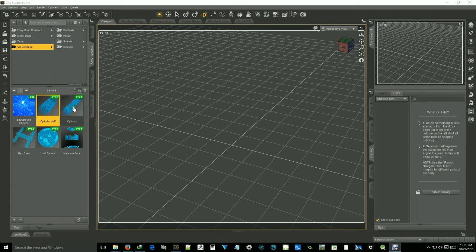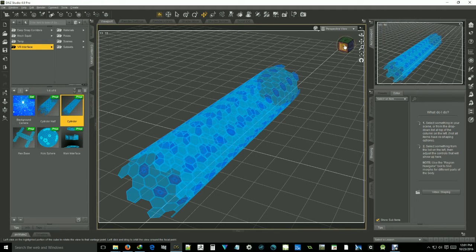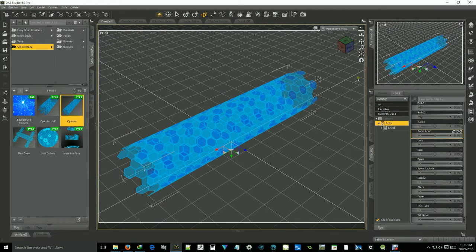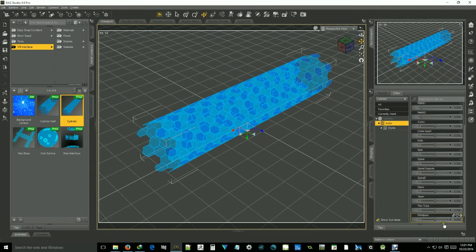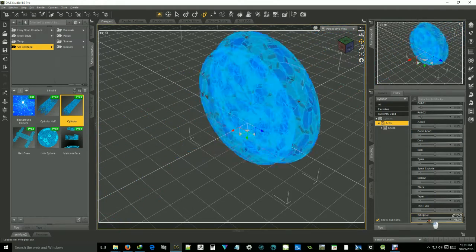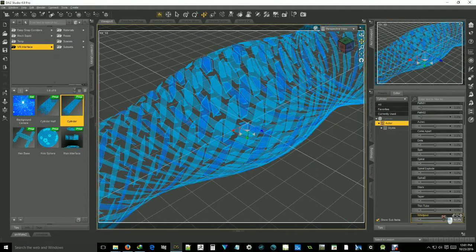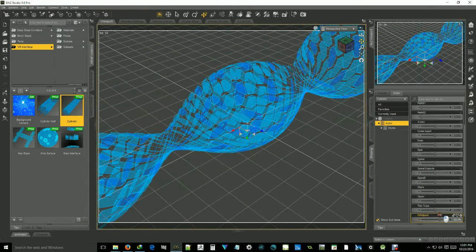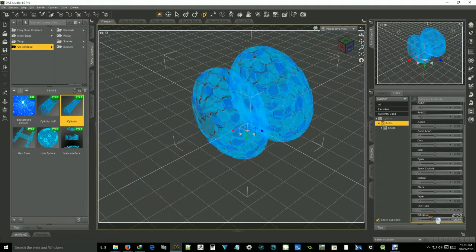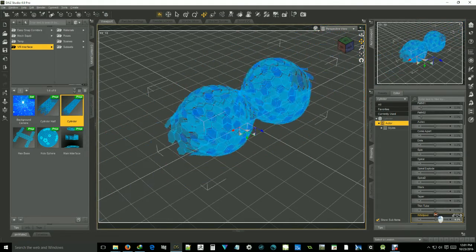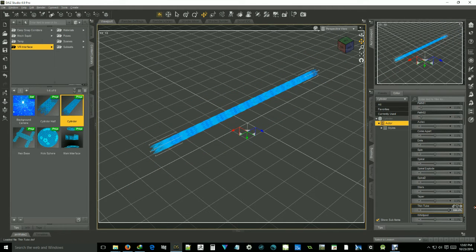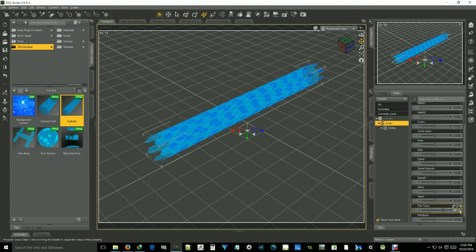Right, the next element on the agenda is the full cylinder. So click on it to load it. Now this will come with a load of different morphs. Things like Whirlpool. Now this really is designed to use with the background camera, so it's got to be shooting down the length of it to get the effect. Thin tube, that's pretty obvious, you just move it in and out.